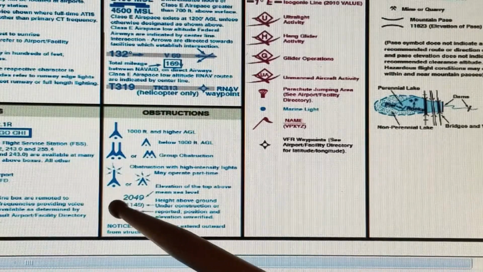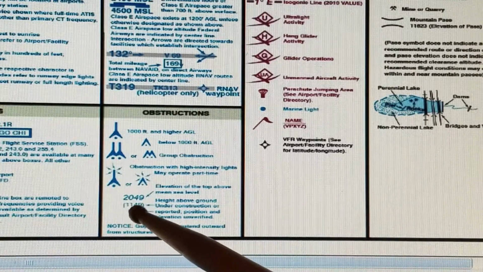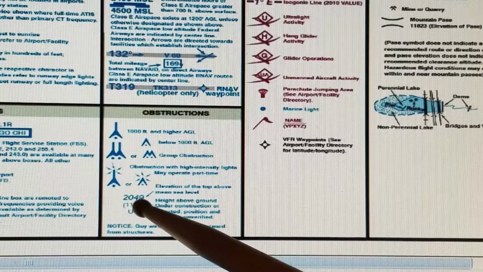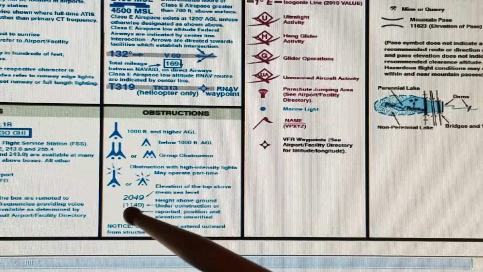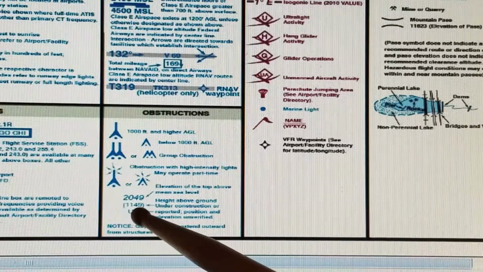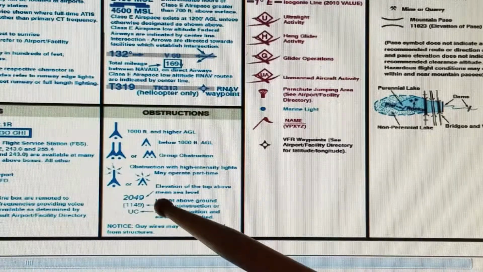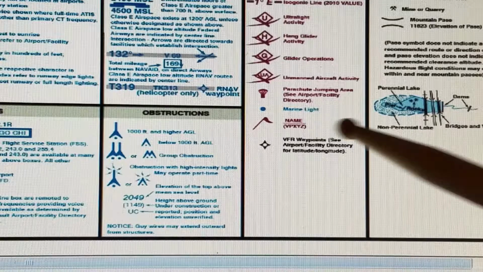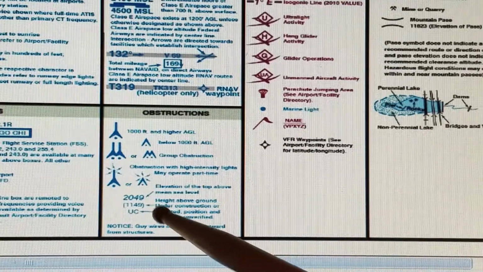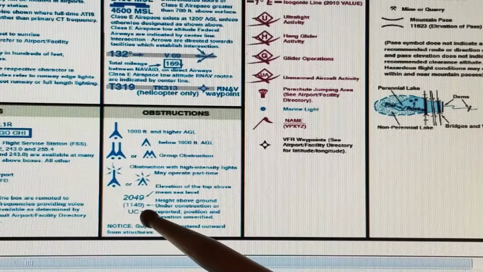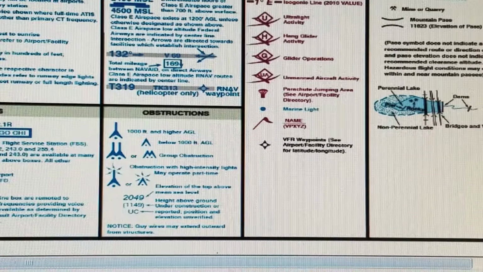But here, these numbers, I want you to pay close attention to. On the top one, the numbers are a little slanted. You have 2049, which says elevation above mean sea level on the slanted one, and within parentheses you get 1149. That is height above ground, that is AGL. There's also this arrow that is not quite aligned and is misleading, but you would figure that out: if you have the marking UC, the structure is under construction.